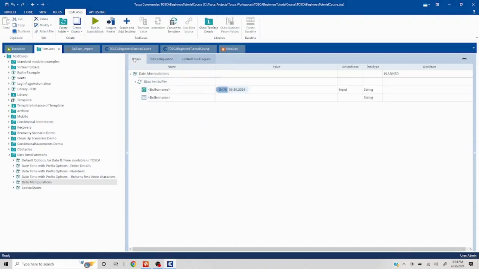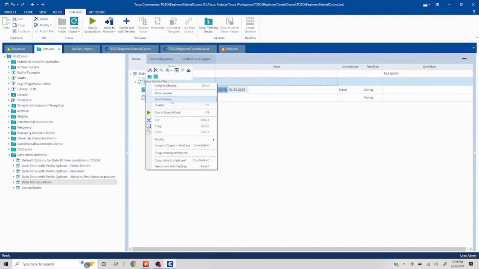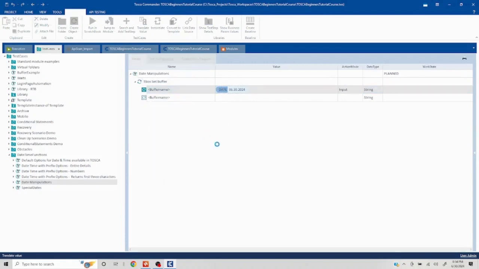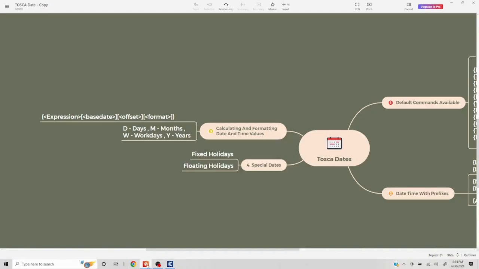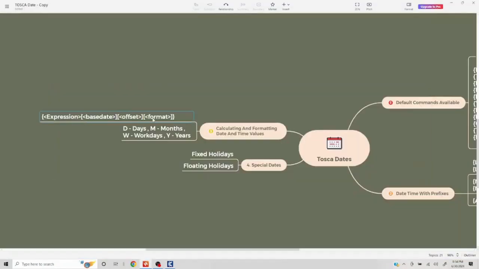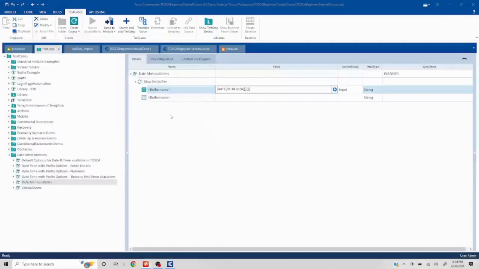now the same result I'm going to get. I can skip the parameter here because it is going to take it from there. Now if I run this, if I translate the value here, it is going to take this particular format. So we understood about the base date, we can change the base date, we understood about the format, we can do all the changes. If you want to just put day, if you want to just put month, you can do that as well.